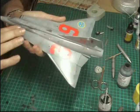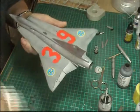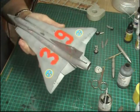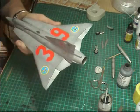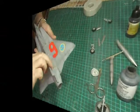What we're going to do now is basically leave this to totally dry, have a final wipe around it with a cloth, making sure we're going in the rear direction, and then we're going to give it a coat of Future just to seal in that wash on there, and then we're going to come back and give it another bit of wash to do some weathering with.